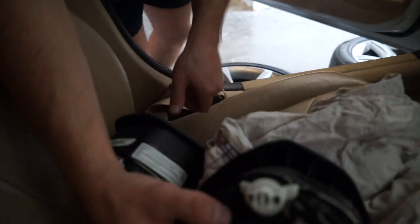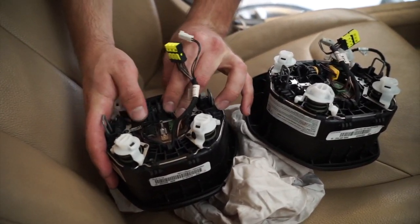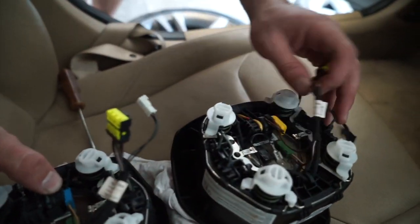All right, check this out, bro. This is interesting for sure. I mean, it looks pretty similar. Oh, actually, it looks like this sits here. Yeah, that's what actually blows. Oh, I see. And it kind of blows off from here. That's sweet. Interesting. This one's a little different color.